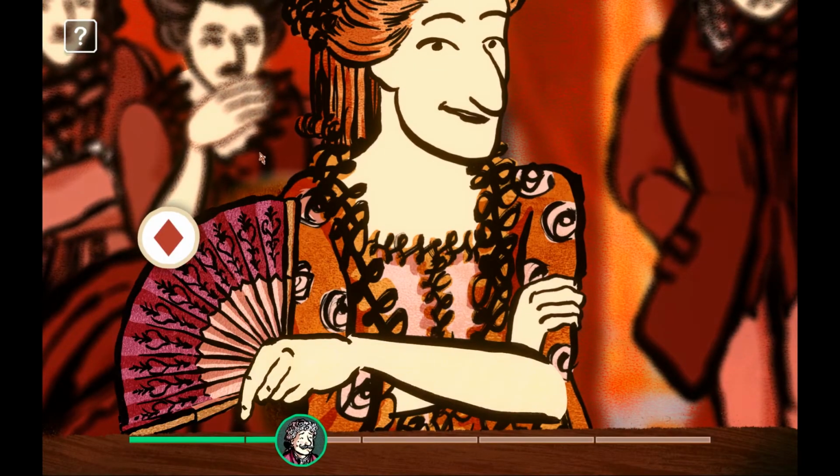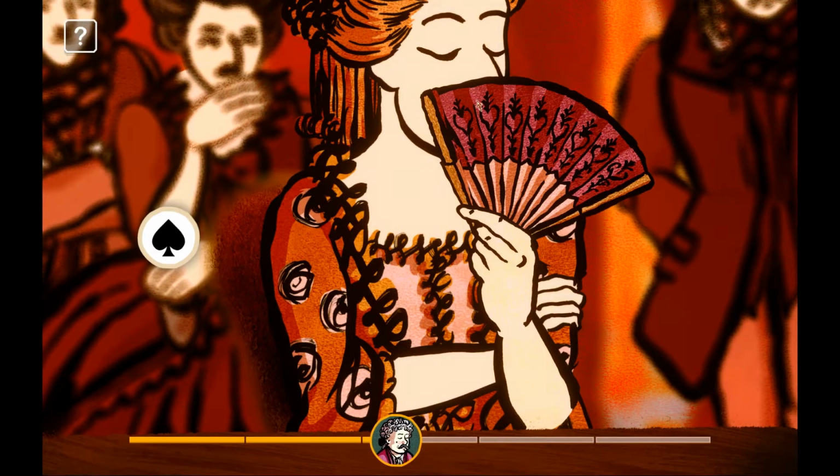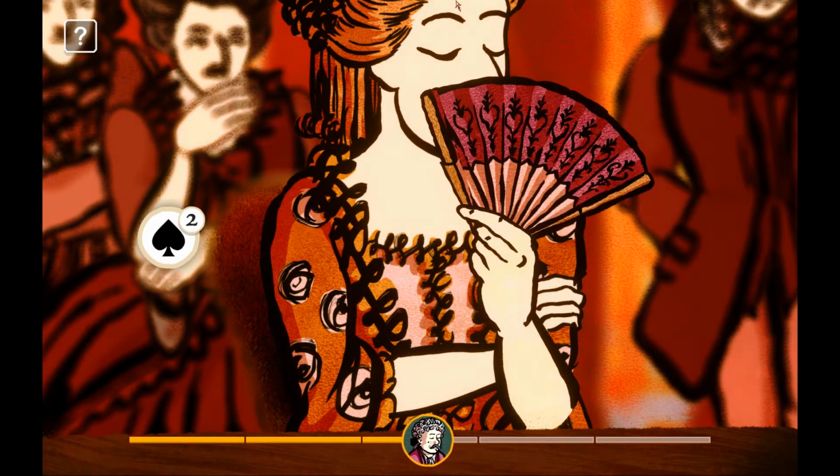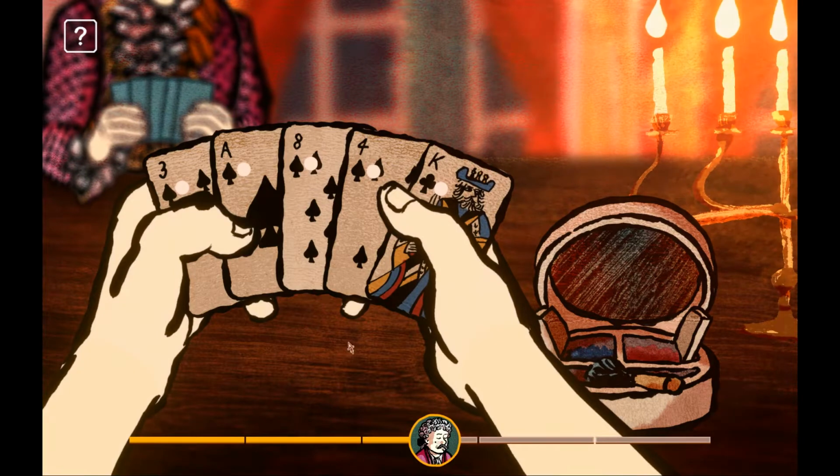So we need to go up to spades on the fan, and it was... oh no, we have to signal how many in the suit, don't we? Was it 3? Okay, that was a bit of a guess.